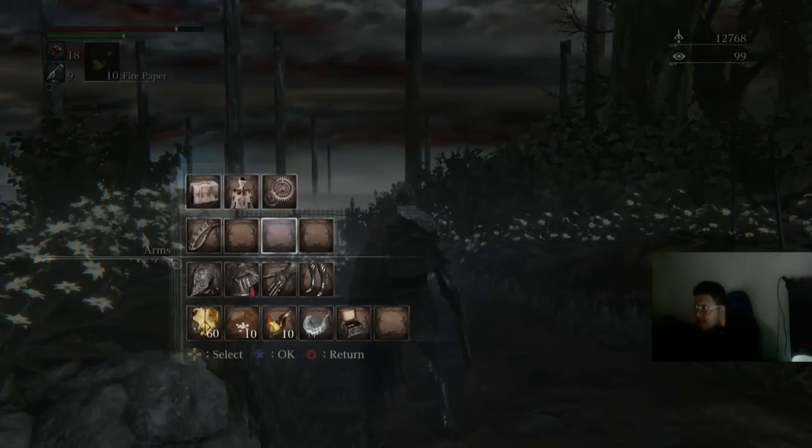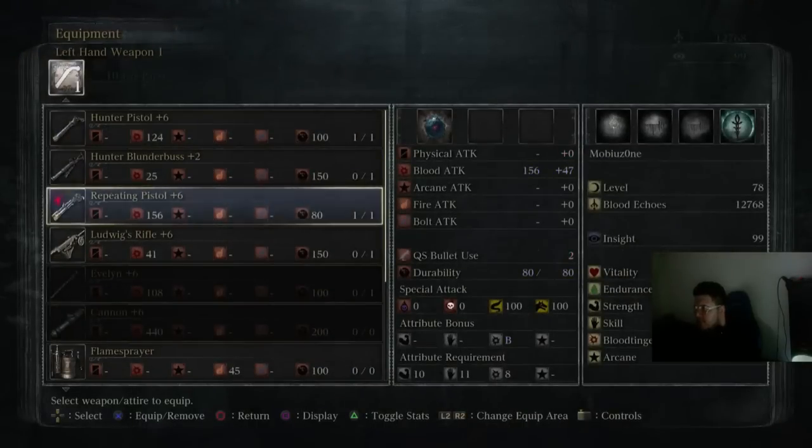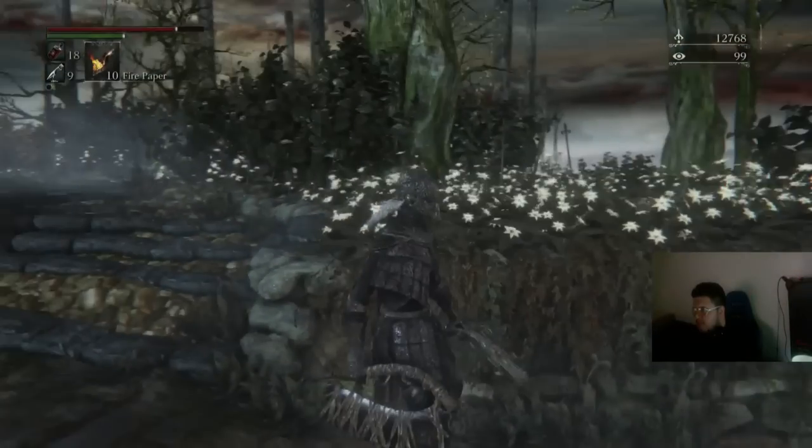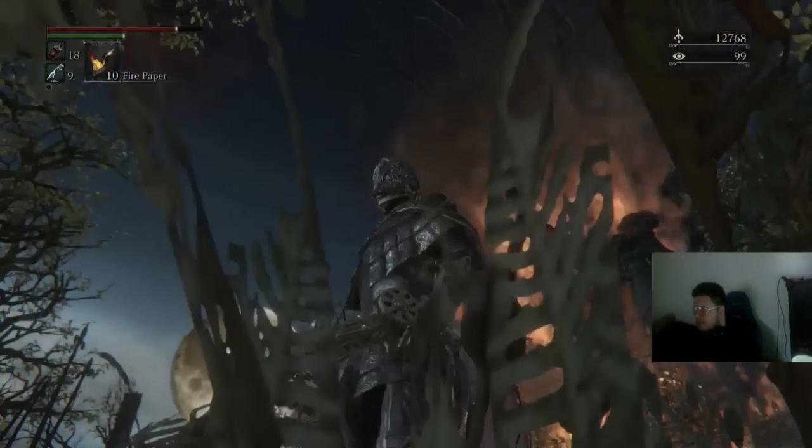Next weapon is a repeating pistol. It consumes 2 bullets at a time. It's much stronger than the rest of the other pistols. Kind of looks like a sawed-off shotgun.